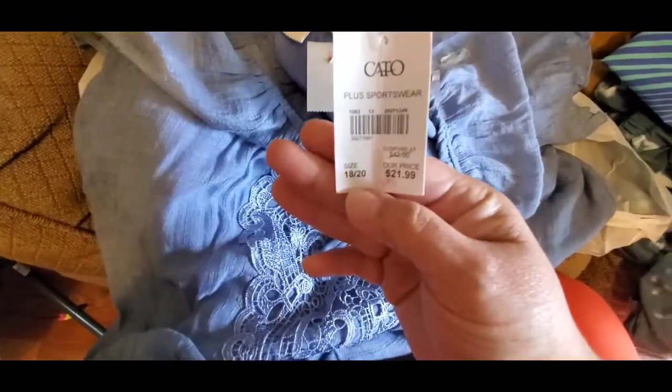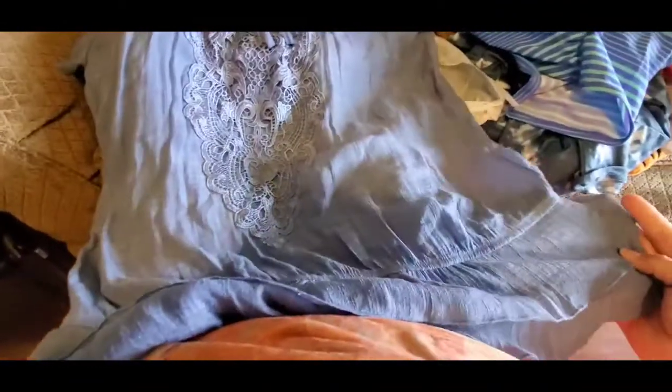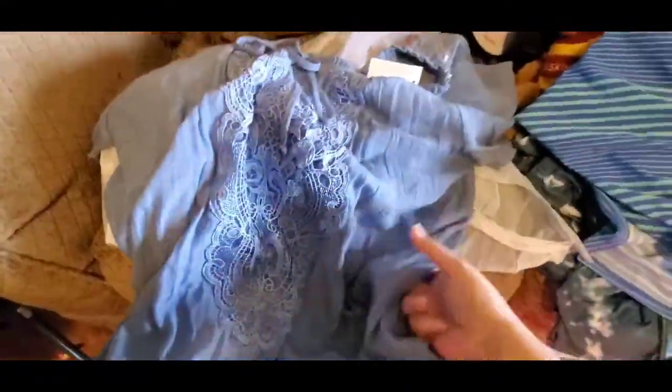I picked up this top — love it, love it, love it. It's still brand new, from Kato's. Regular $21.99, clearanced to $15.99, and the tag shows $18.20. Somebody bought it and never wore it. But guess who's going to wear it now — yes, me, Pretty Butterfly, Donna. It has this elastic at the bottom with ruffled detailing. It's a very see-through gauze material shirt. It has little elastic on the sleeves that's very thin and dainty. And it has a little tie at the front with a little detail there — just a faded light blue denim. So I got that for me.